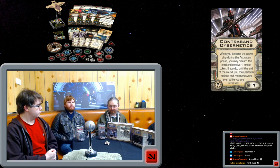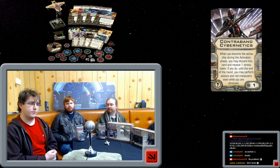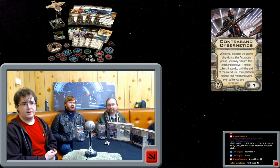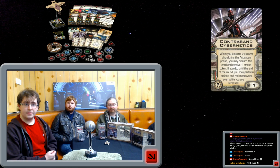It's a free slot at that point, isn't it? Yeah. You do end up double stressed, but for being able to K-turn and still fire off your harpoon missiles or your cruise missiles or whatever missiles you're trying to throw, that is strong. And if it's that one turn that removes something off the board, that opens you up to a green the next turn and being down to 1 again. It potentially gets you that vital turn. You can also have Aspiring Recruits on another ship to help mitigate the damage as well.